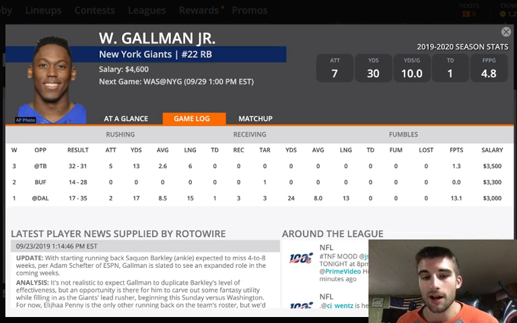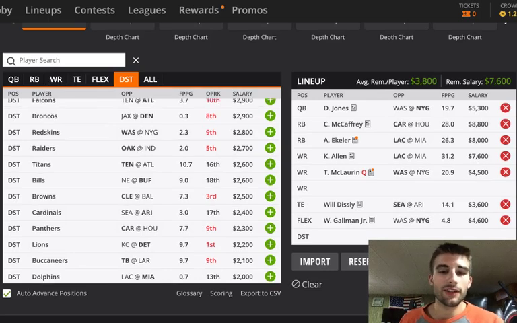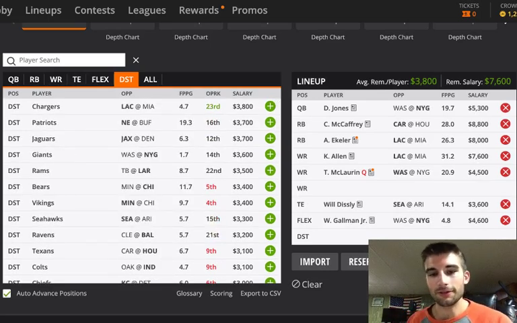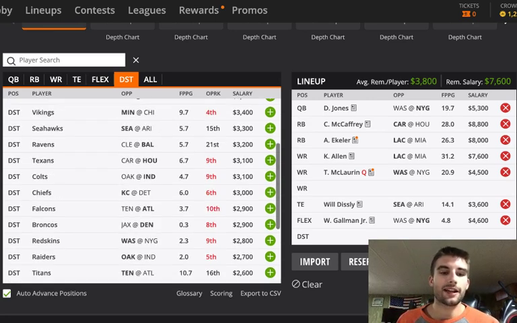He's going to be pretty chalky, and he does grade out as a pretty good value in my model this week. So he's in play. It doesn't feel great, but I think we can play Wayne Gallman this week. Then at defense, I'd love to get the Chargers in. Only problem is I don't want to play a 3K-something receiver in cash games. So we're going to drop down to the Denver Broncos.